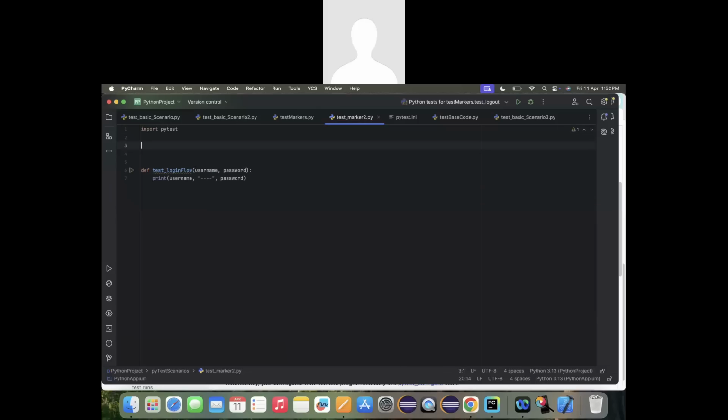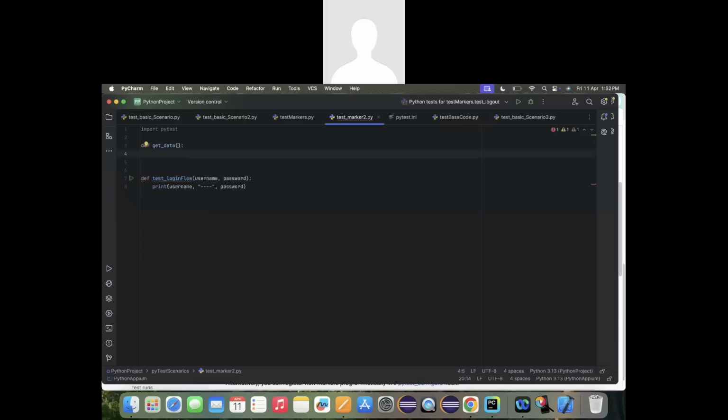Consider that you have defined your data in a JSON file or in an Excel file. You will be getting the data in the form of a list. So consider that we are getting this data in this list format.